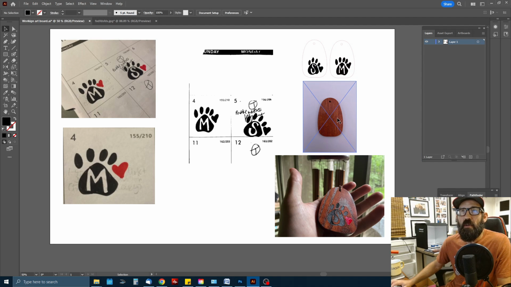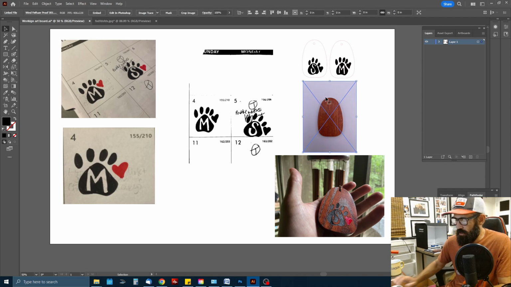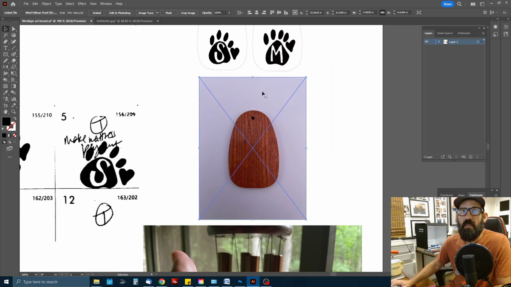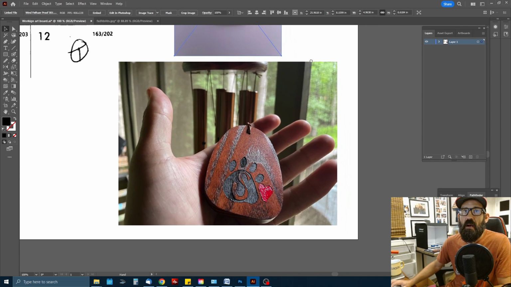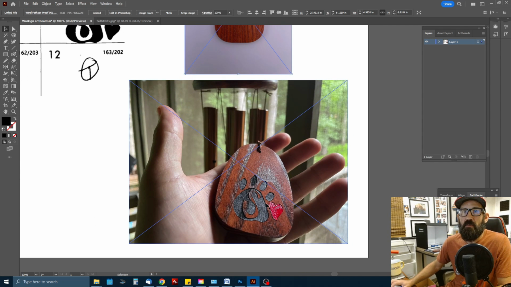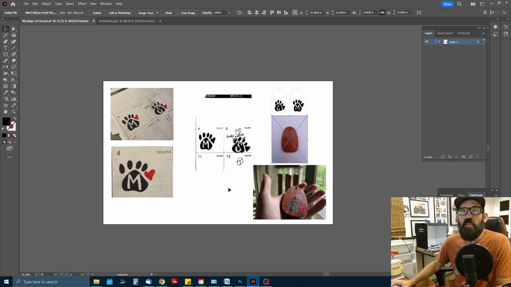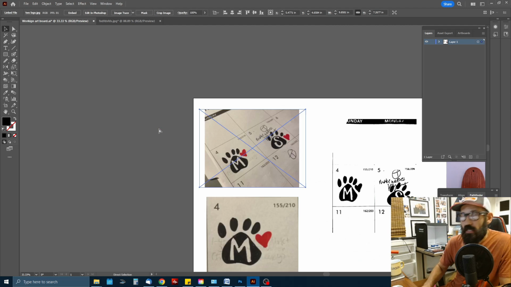So I took a picture of the feather from the wind chime and I used the pen tool to trace the outline of the feather and draw a little circle just to indicate where that was so I didn't put the engraving over the circle. And what I ended up with after I engraved it and paint filled was exactly what you see here on the screen. So without further ado, we're going to jump over to Photoshop and we're going to talk about the perspective warp tool in Photoshop and how that can be helpful for you when you get images like that.